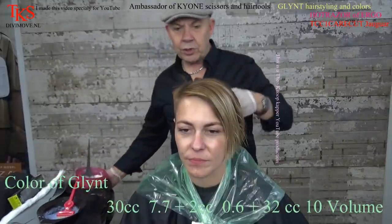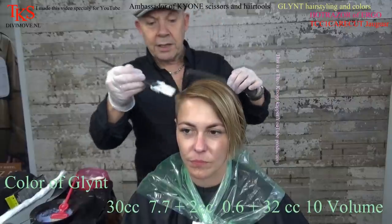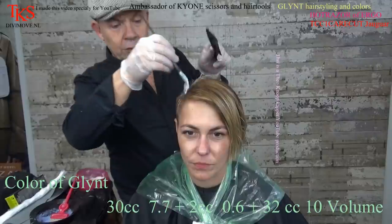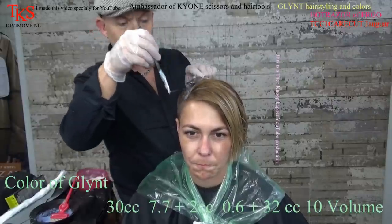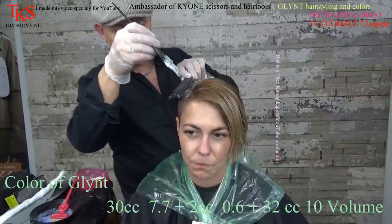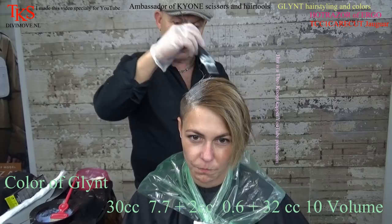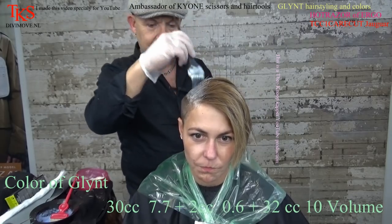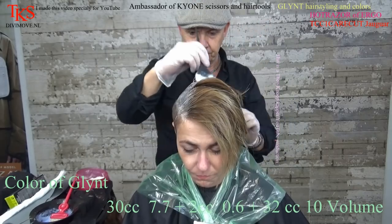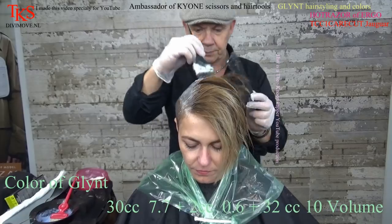I'll call it this color on top, so it will be a bit brownish. But the other lines will be darker, so I give it also a bit of black in it. But that I'll do at the end, just to give it a more trendy effect. And I give it some highlights on top, but that you'll see in the video, of course. First, applying this color on her hair, just following the natural lines.